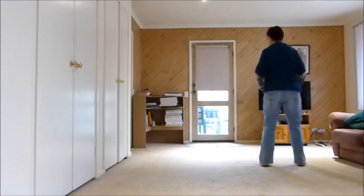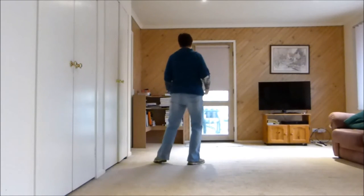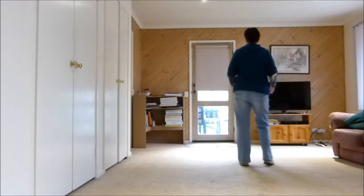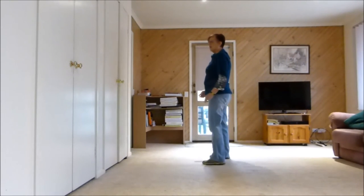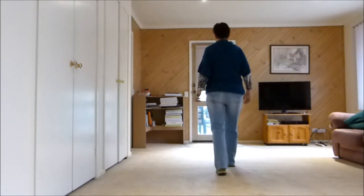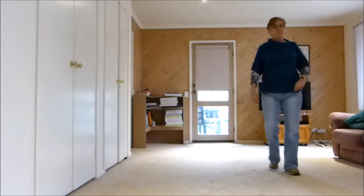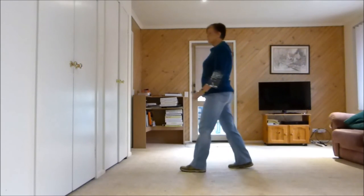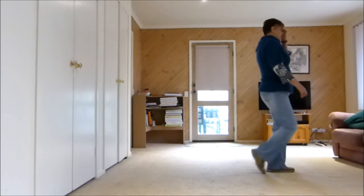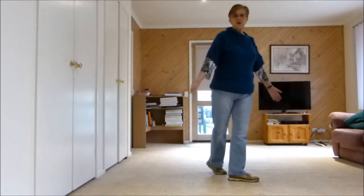Let's do the whole dance together. Side rock, back rock, side rock, cross. A quarter, half, quarter, side rock, cross, side cross. Turning on the boxes — right, together, back, left, together, quarter turn. Right, together, back, left, together, quarter turn. Step, half, pivot, step forward. Step, half, pivot, step forward. Weave — in front, side, behind, sweep, behind, quarter turn, step forward. Step, half, pivot, step, roll, roll 2, 3. Mambo, step. Coaster cross. So that's the whole dance.